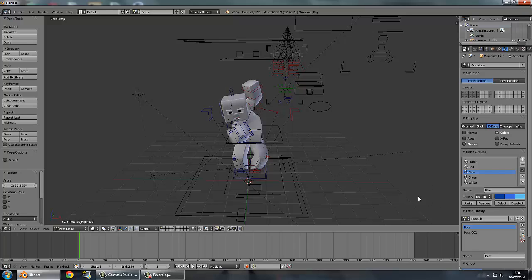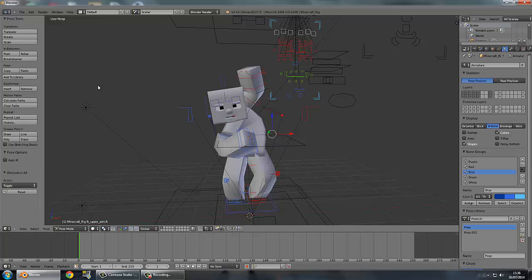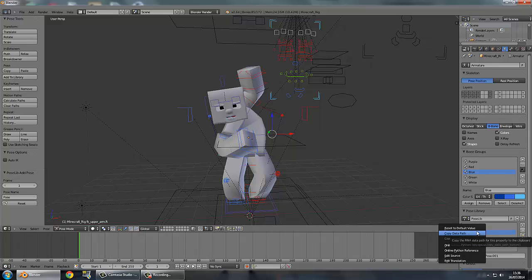That kind of looks funny. Okay, and I could go add to library. Or sorry, replace existing, and I'm just going to replace the first one. So now I can go here, and here. Now, these should be different poses.